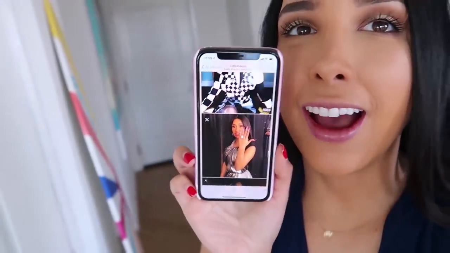So I found the dress, I found a ring, and honestly you guys, this ring was delicious. So Cardi's picture, you guys, this is her ring, and I put my wedding ring on, and I was just like, okay, let me practice. I actually really like my ring. I think it's super cute, but it does not look even remotely similar to her ring. So I have a solution.